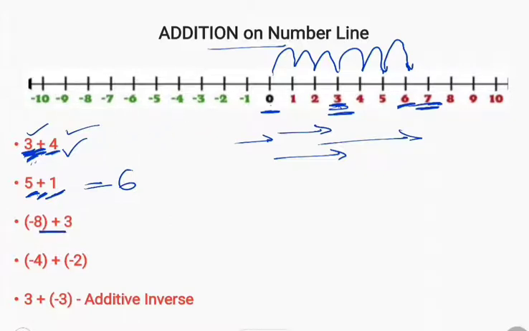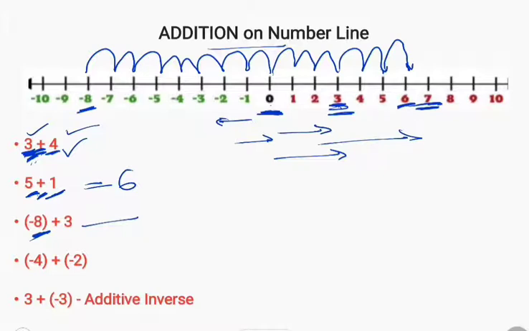Now the next is minus 8. Minus 8 means on the left side. We have to move on the left side from where initially we are at 0 of any operation. We are starting a new operation. So we are at 0. Now we have to move on the left side. Minus 8 means 8 steps we have to move on the left side. The sign indicates on which side we have to move. So we'll move from over here. 1, 2, 3, 4, 5, 6, 7, 8. So we reached at minus 8 point.